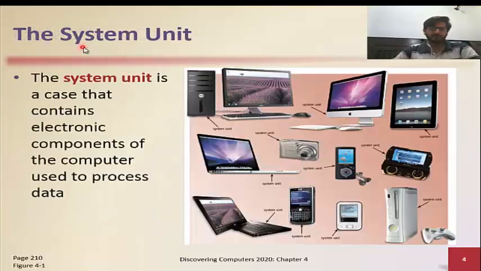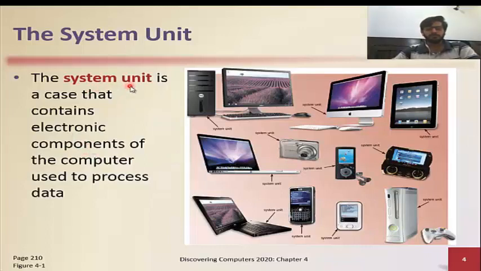So first of all we have to discuss the system unit. So what is a system unit? That is a case, any type of case. It may be a metallic body, it may be a plastic body, any case, and inside the case we have electronic components available, so they are categorized as a system unit. Anything with a case, maybe your mobile phone, your laptop, or your gaming system. Anything with a case, and inside the case we have electronic components. So this is categorized as a system unit.